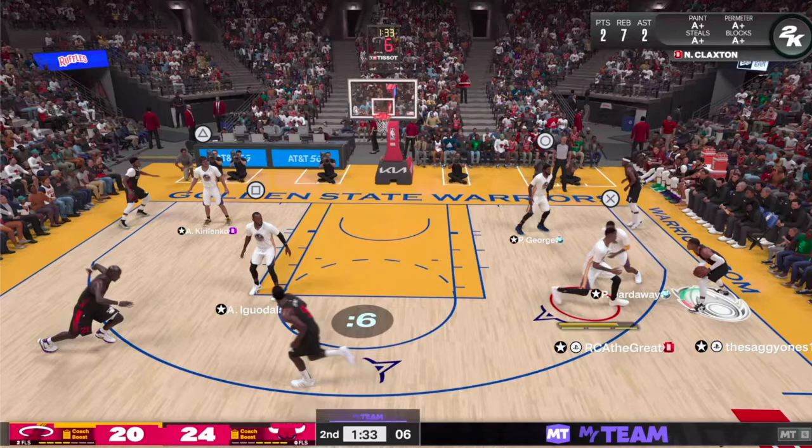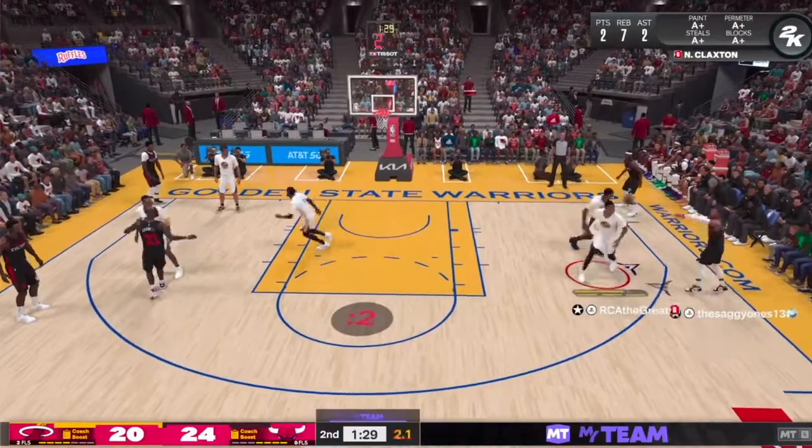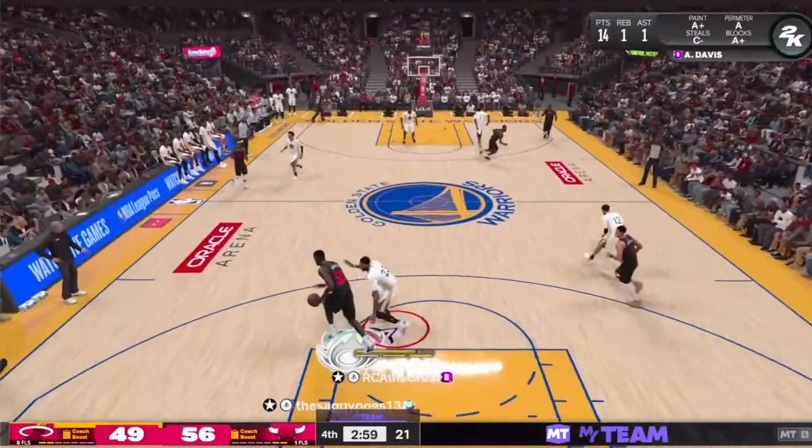So I'm switching over, putting Nicholas Claxton on Westbrook, just in case he drives, I have an easy defense right there. Off-ball pass right there with KG and Iguodala. We force him into another bad shot, and now we're off to the races.